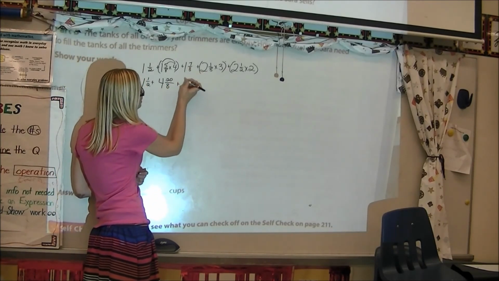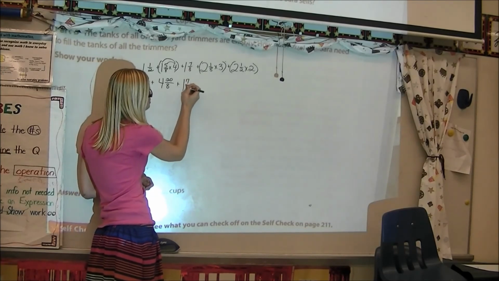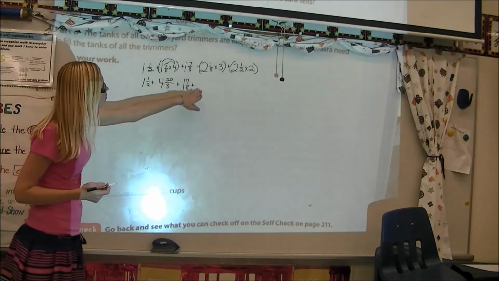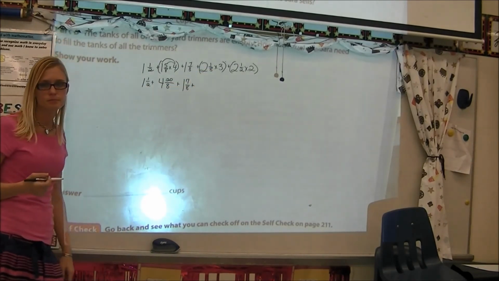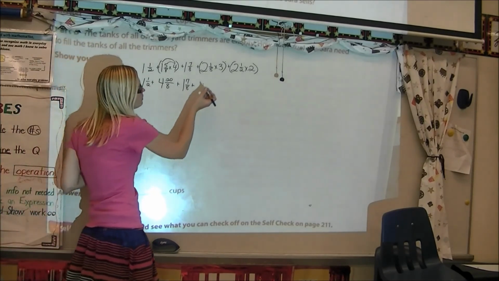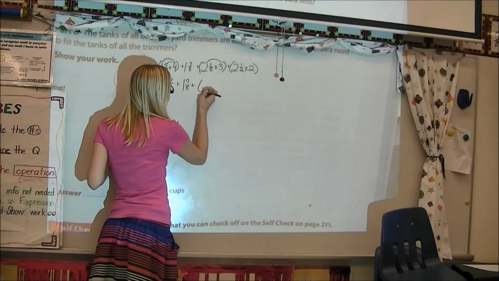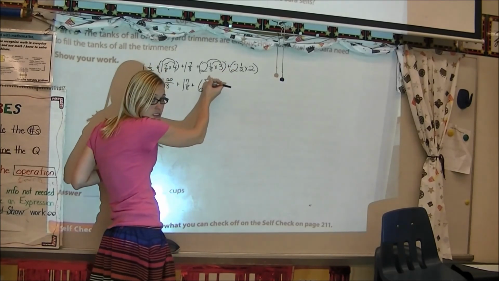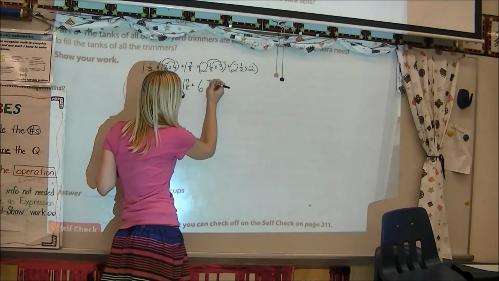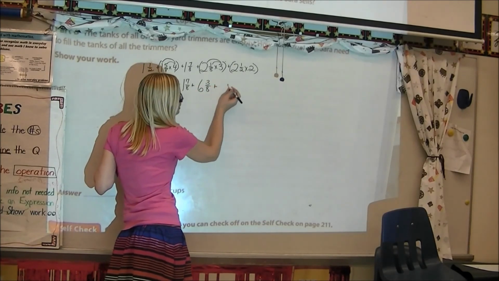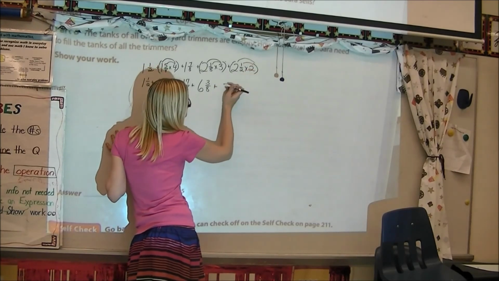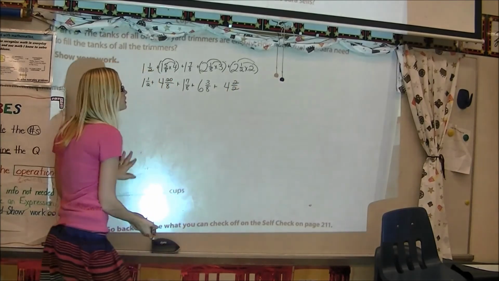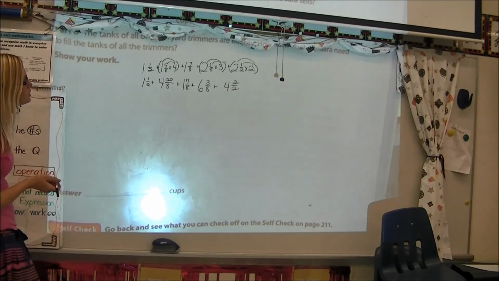Okay, again, there's nothing to multiply here, so I'm just going to drop it down. 1 7/8 plus, again, mixed number times a whole number. How do I multiply the mixed number times a whole number? Right, whole number times my whole number. Whole number times my fraction. So 3 times 1/8 is 3/8. And then again, whole number times my whole number times my fraction gives me 4 2/2.